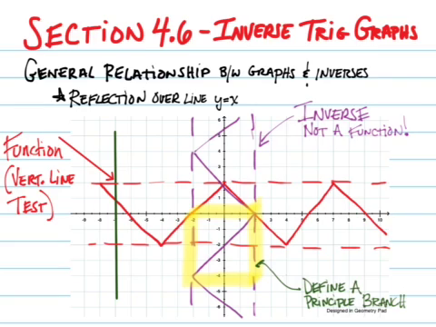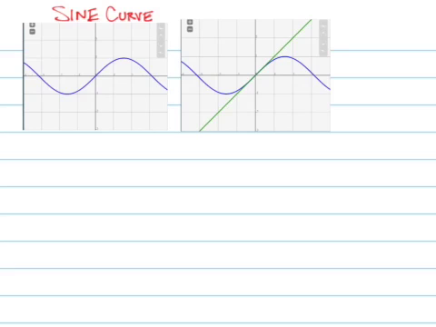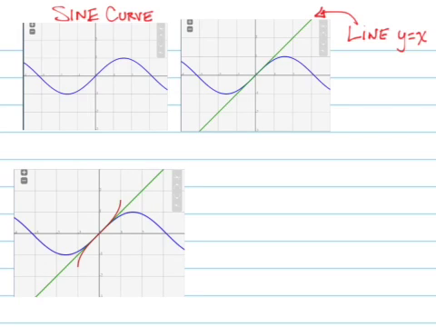All right, so let's look at our sine curve. So what we're going to do is I want to look at sine inverse. So that's going to take all the x and y values and flip the ordered pairs. So there's my line y equals x. And when I flip it, I get this. All right, so all of these pieces, you can see this is this reflection over the line y equals x. Now, it's not the whole thing, but it's this branch right here. So this is our principal branch.